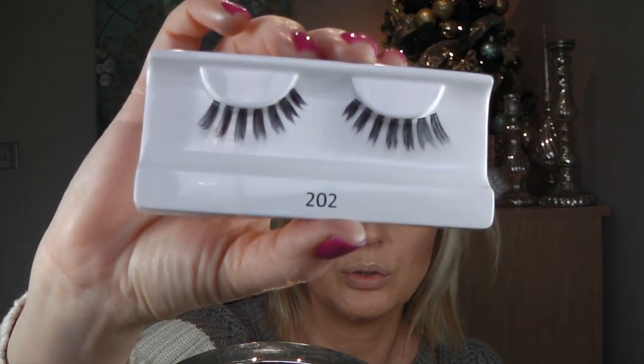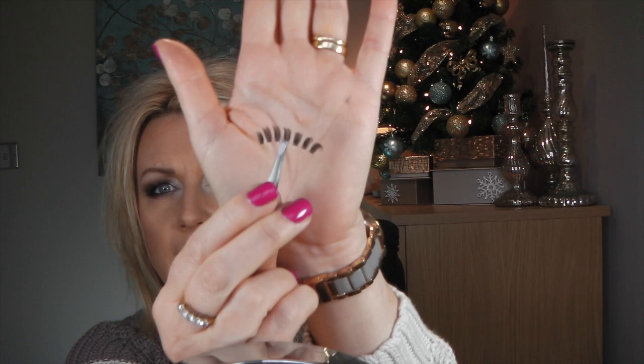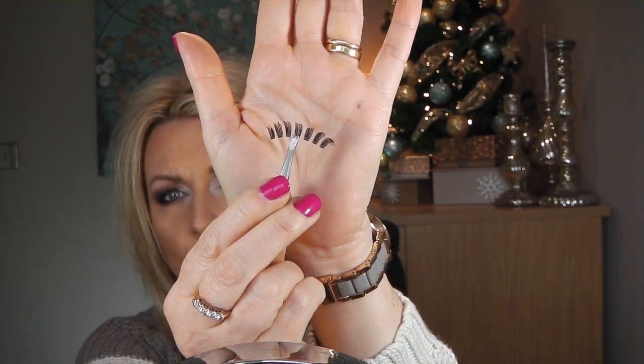For my eyelashes, I'm going to use Coco Eyelashes in 202. I've trimmed them a bit because they were a bit too long. I like these eyelashes because these are my favorite type of eyelashes. Can you see they look almost like they have little spiky sections? I think because you have these gaps in between them, you can see more of the eye.